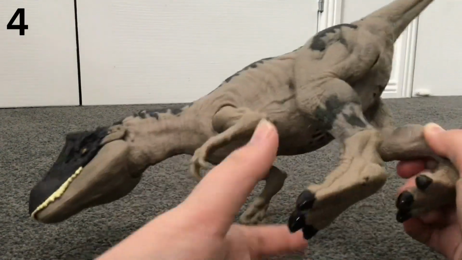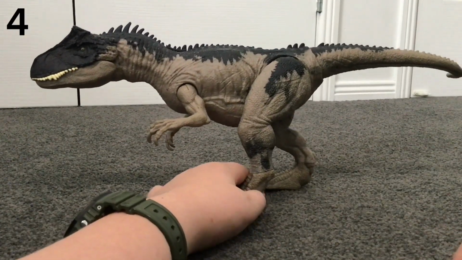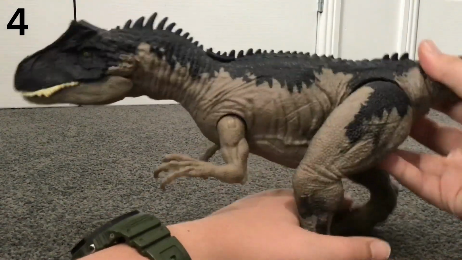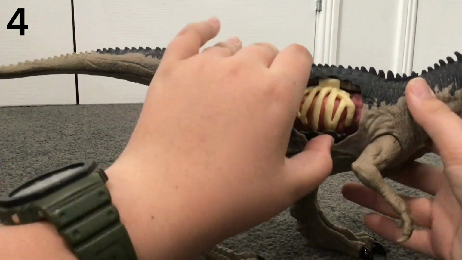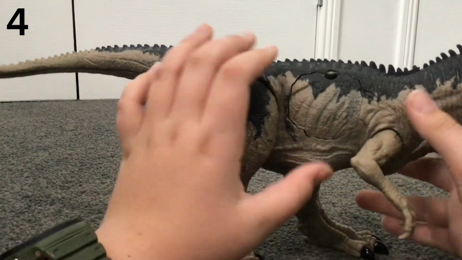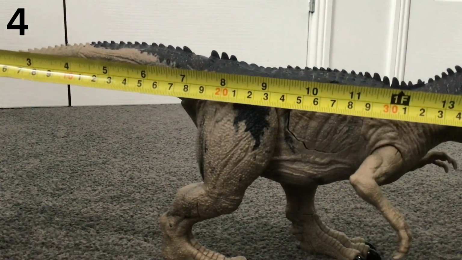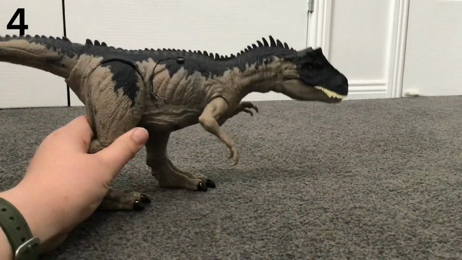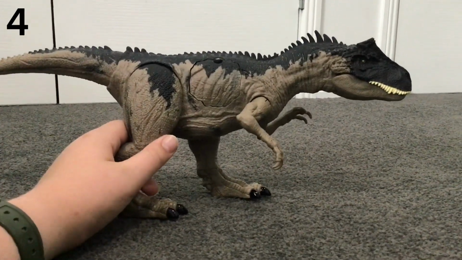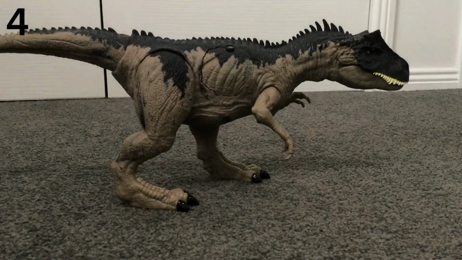And really getting into the big boys, here we have the amazing, what was it, like, Extreme Damage Allosaurus with, like, the whole thing. Yeah. From tail to head, it's around 46 centimeters long. It's a bit hard to record like this. Yeah. So, very big figure.